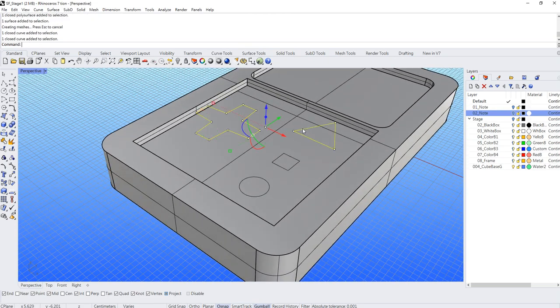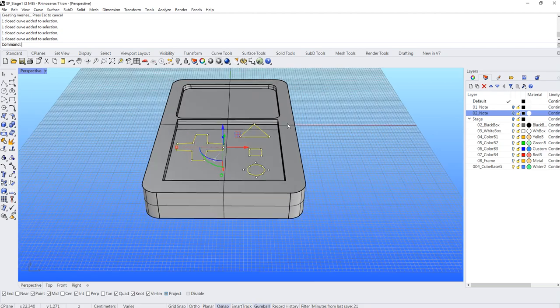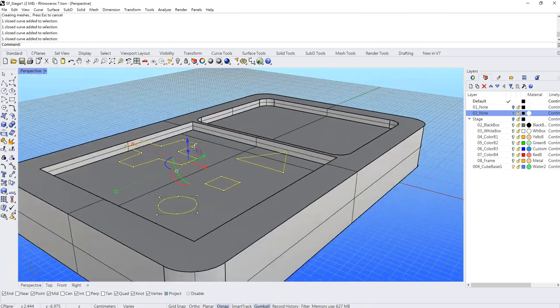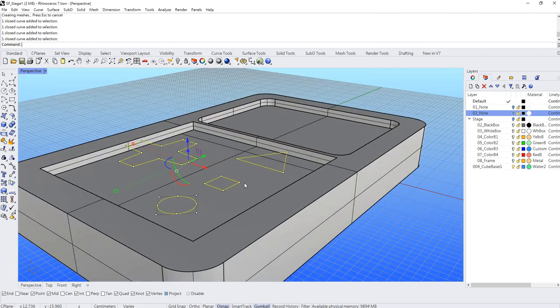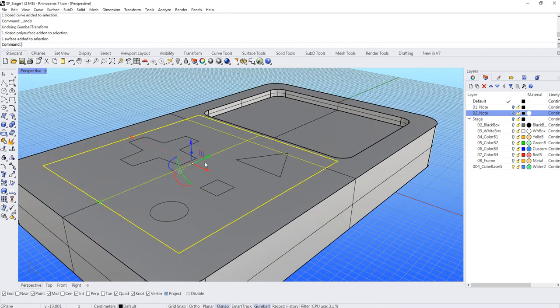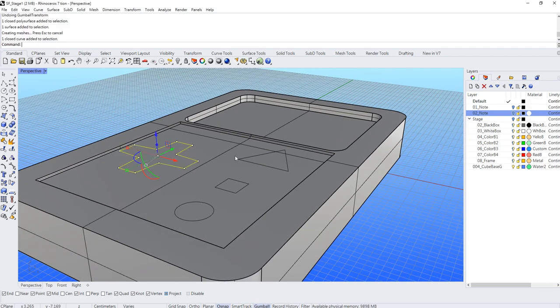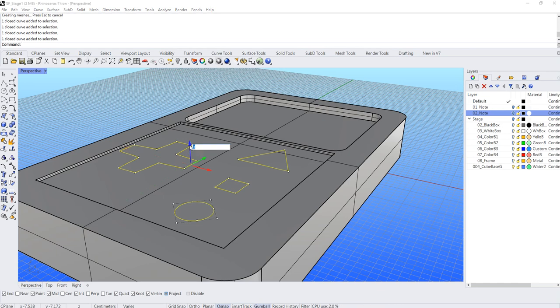And I want to move all of them down. Actually, it looks a little bit weird, so let's undo that. So hold on Shift and Control and negative, probably just negative 0.5. Okay, very smooth. And move all this curve down, negative 0.5.